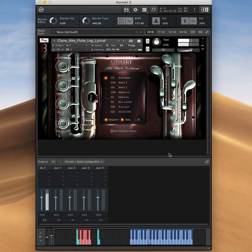So with this natural, what happens, you might have noticed right there, and this happens with all the instruments, I think, that I've played with so far. This is pretty new to me, so I'm still working through it. The note might try to end, and then when you play the next one, it tries to sort of start that note back up again. Here it kind of starts the note back up again. So that obviously seems like an intentional part of the scripting because it doesn't sound super unnatural, it doesn't sound like a mistake, but it's something to be aware of with this natural articulation.